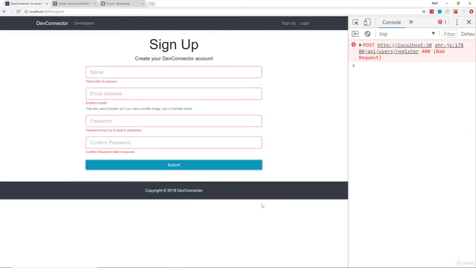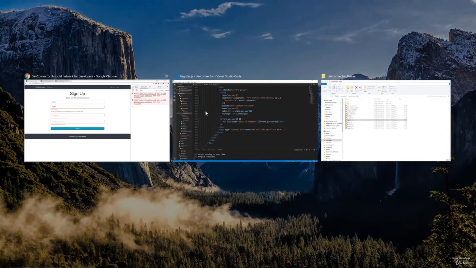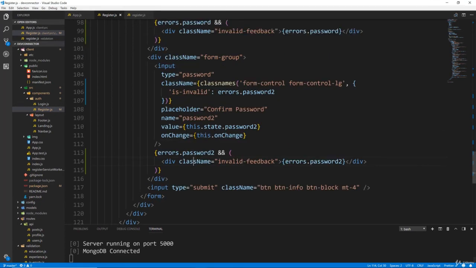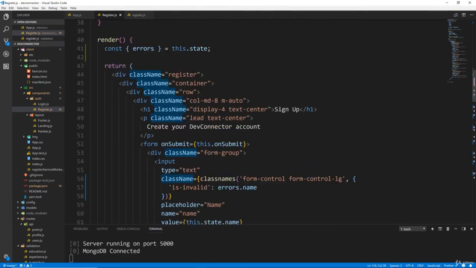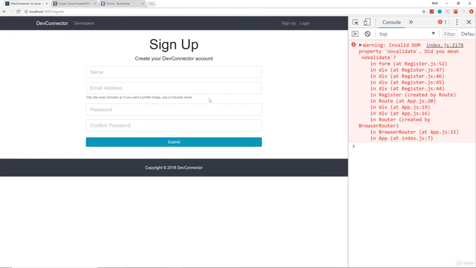So if I submit, there we go, we get all of our errors. If I put in the name and resubmit, that error is gone. If I put in an email that isn't an actual email, we're going to get the HTML5 validation here. Actually, if you don't want that, we could simply put in our form tag noValidate.